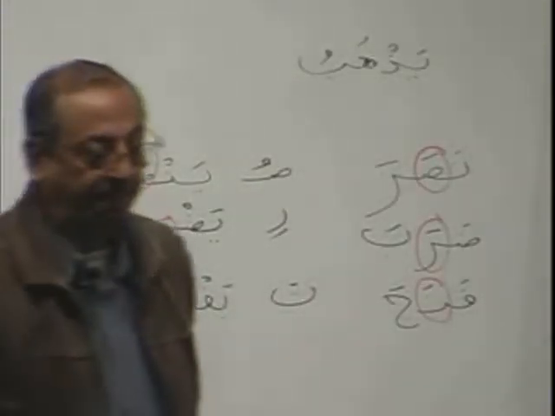Now on the conjugation sheet, in the top left hand corner, there is a title, Bab. So now you will write down the name of the Bab. Is it Bab Nasara? Is it Bab Daraba? Is it Bab Fataha? Are you with me? So see, slowly, slowly we are filling those columns. Can you see? Sister Faiza, do you see what is in the top left hand corner? Now you write down the Bab of the verb, whatever verbs you conjugate.